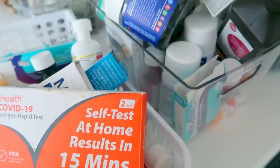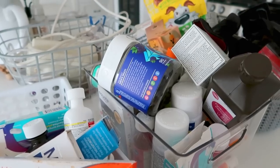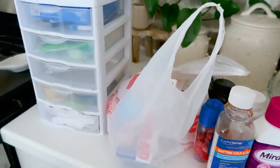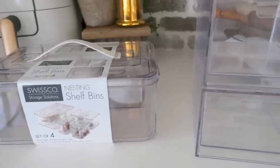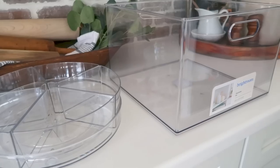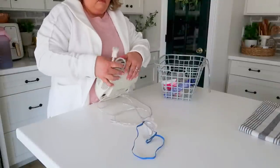Here's a look at all of the items I've pulled out of the medicine shelf — there's a lot, but we are a big family, there are seven of us, and I've purchased a lot of stuff along the way. Here's a look at the items I picked up to organize with today. There are a couple we don't end up using, but for the most part we're going to use all of this, and I'll tell you where everything is from as we go.